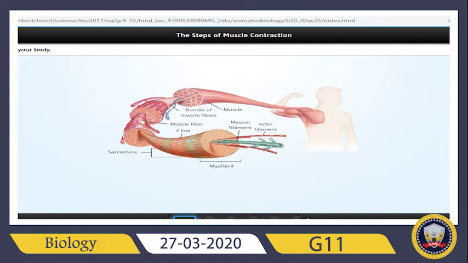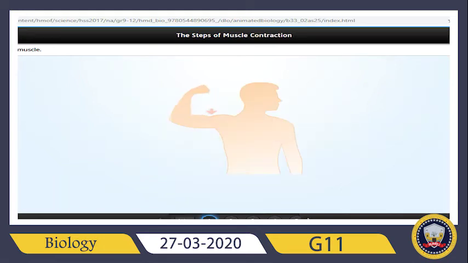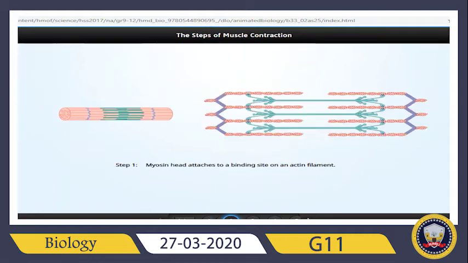Okay, so again, guys, you'll find here a muscle fiber. Inside the muscle, we will find muscle fiber. The muscle fiber is composed of myofibrils, composed of sarcomeres. In the sarcomere, we will find Z line and M line. Now if we are doing any kind of practice like this, for example, the sarcomere is moving, the sarcomere is contracting.